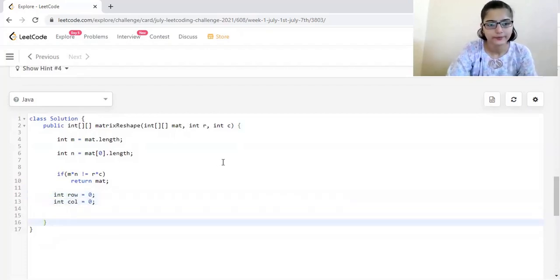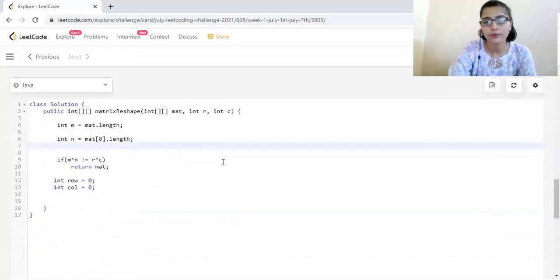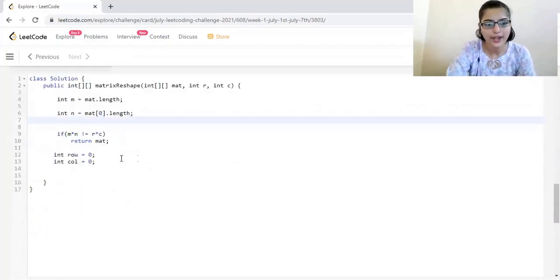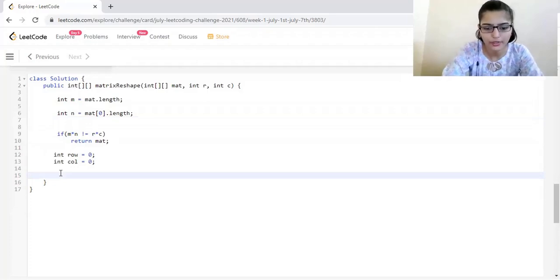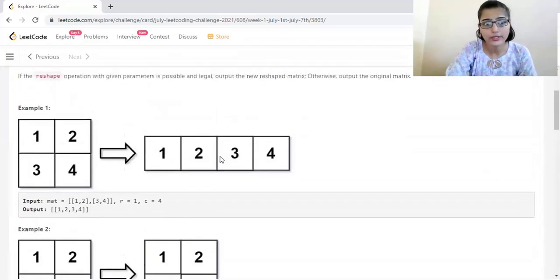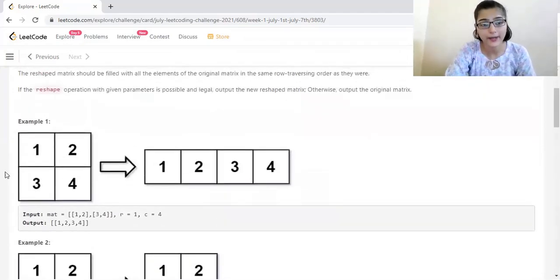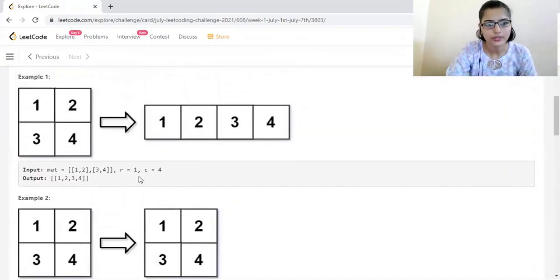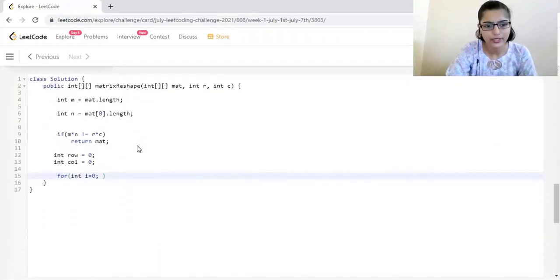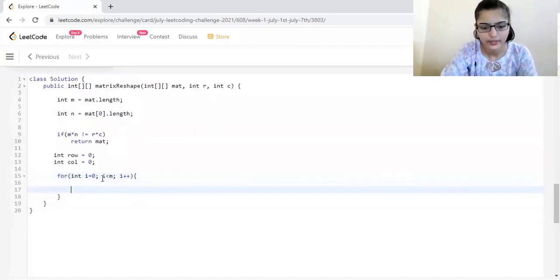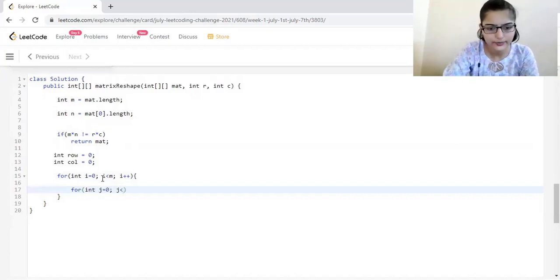Well, now see. Now you have to take two for loops for rows and for column. You will be doing what? For int i equal to 0. Now this outer loop depends on what? This outer loop that I'm going to put for the rows, it depends on our original row, right? Because we have to store the elements in this manner: 1, 2, then 3, 4. So that's why I'll be doing i equal to 0, i less than m, i plus plus, then for int j equal to 0, j less than n, j plus plus.